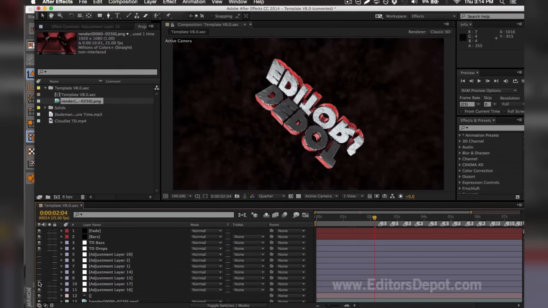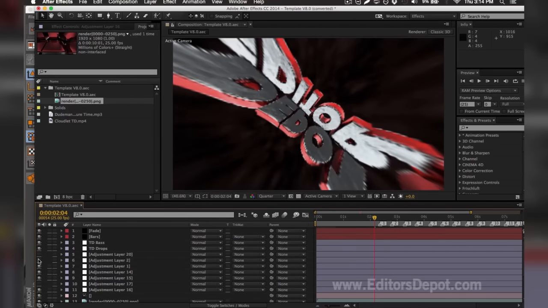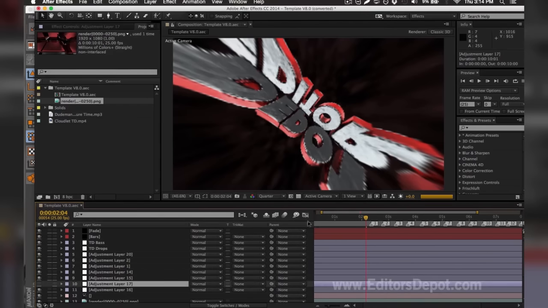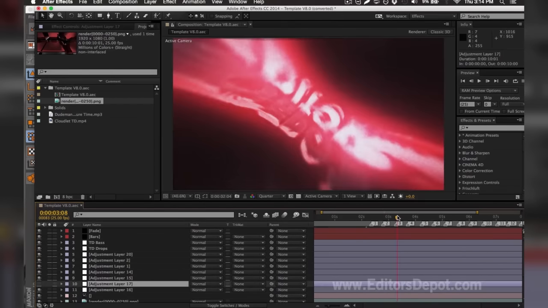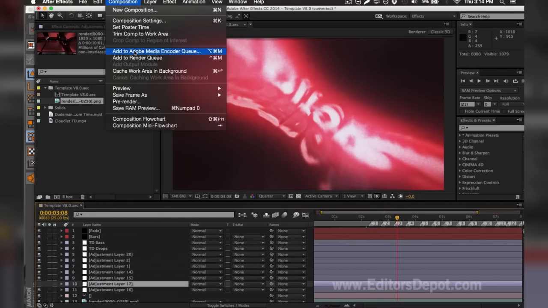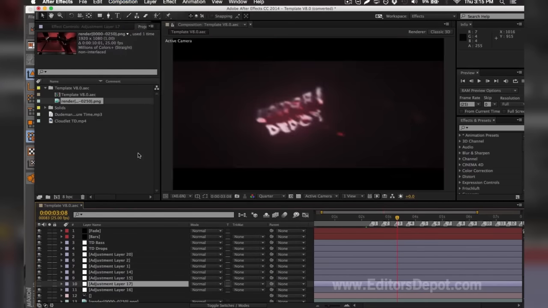That one's fine, that one's fine. Oh, this one's the problem here. So you make sure you turn them back on, and you're done. I had one layer that messed everything up, and that's because I do not have the correct plugin. You want to make sure you fix that, and make sure you don't run into that problem again. And finish the composition by adding it to the media encoder queue. That pretty much summarizes our video, guys.